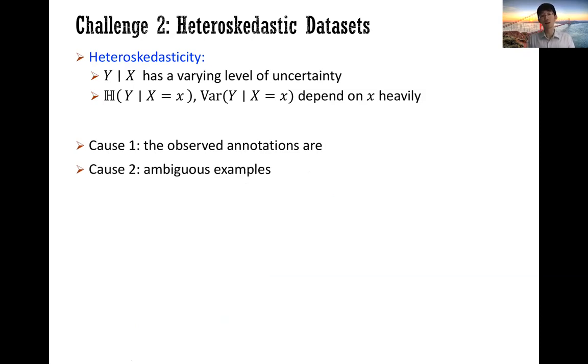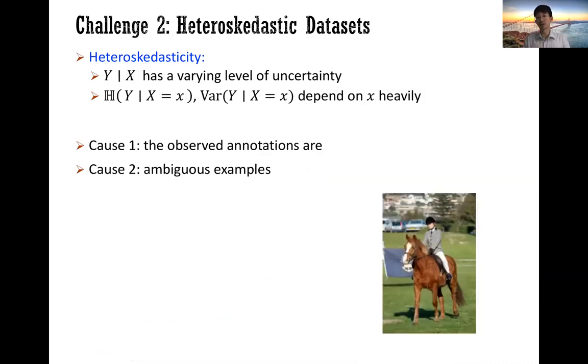I guess, as I alluded to a little bit, there are also ambiguous examples, right? So even though there's no noise at all, the labeler is actually doing the right thing, still, there's intrinsic ambiguity in the examples. For example, here I have an image, and you may wonder whether the true label should be horse or person or horse person, right? So there could be 3 labels in some sense, but if you just have to choose one, then probably the right label should be from a distribution over horse and person.